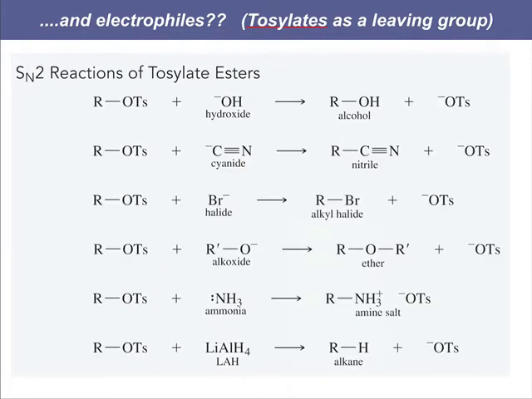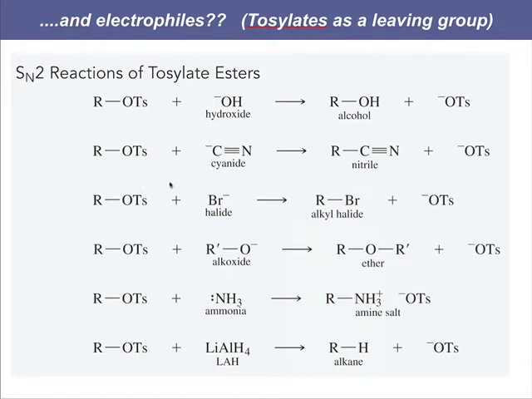Your book has this table here that shows all of the nucleophiles that can displace a tosylate as a leaving group. So here we have all of our tosylates, ROTs, all the way down. We can displace the tosylate with hydroxide. That would remake our alcohol. That's kind of cool. We can take our alcohol, convert it into a tosylate, then displace the tosylate with hydroxide, get back to our alcohol. We could displace a tosylate with a cyano group, a cyanide, and that gets us a nitrile functional group, where the C- attacks the R and displaces the OTs.